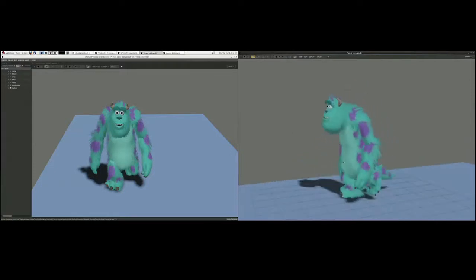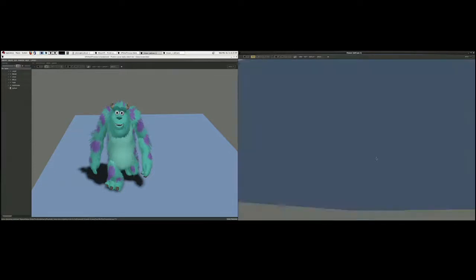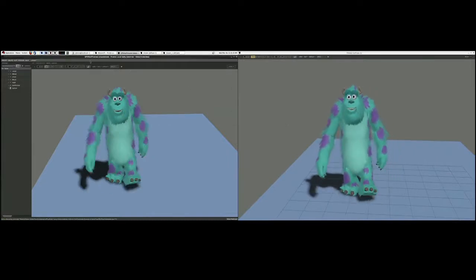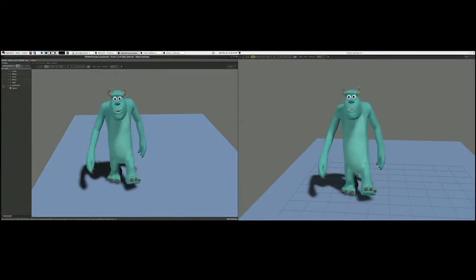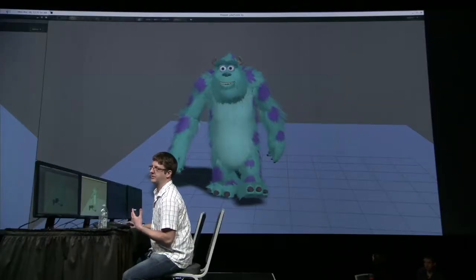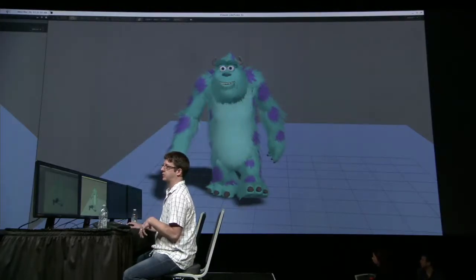Let me show you another shot here where we have Sullivan. This is a little bit of a different animation rig than we saw before, but it all moves around in real time. And again, we want to be able to see, he looks different without his hair. Like, that is not the same big 1,000-pound beast animal that is. It just conveys a different physicality to the scene, and it impacts the animator's experience while they work.